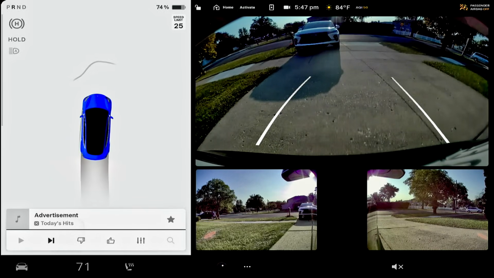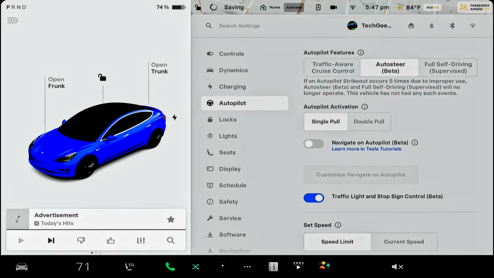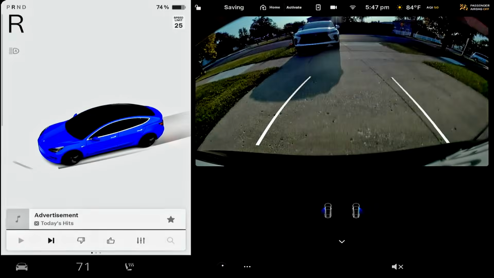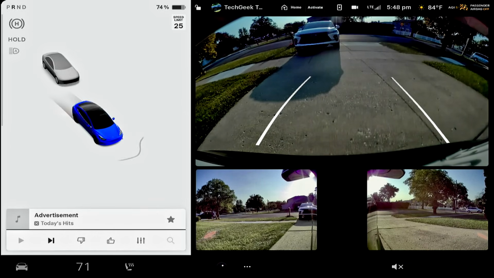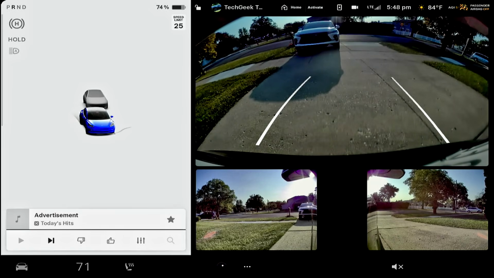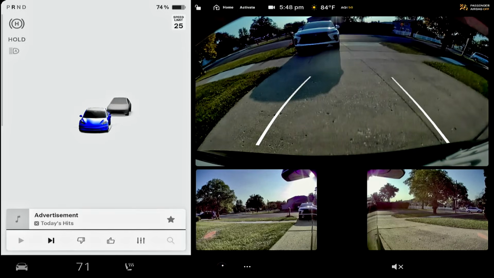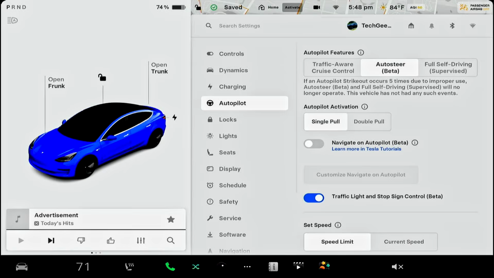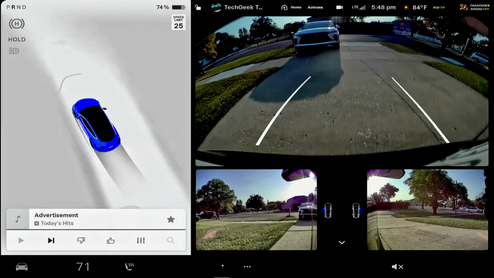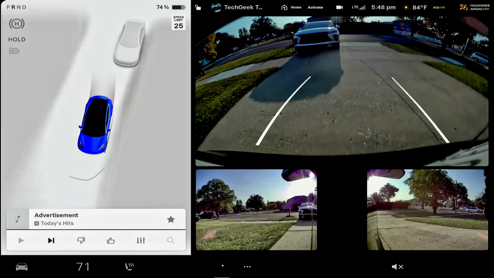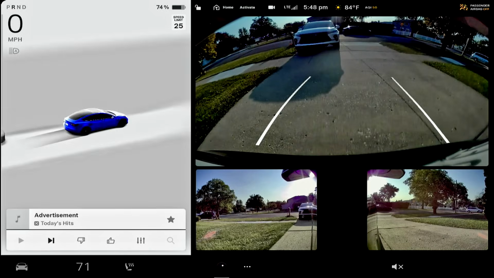That has to be done when you go into the setting for not just auto steer. Let me show you. Auto steer is actually the same thing. This is basically autopilot. I look behind me, I get the car, no details around me as far as the edges of the driveway, but when vehicles do pass by, they show up on the screen here. You really get the advantage when you use full self-driving. So when you go into full self-driving, now you get the grayed out areas showing you the regions. So that's a big benefit. And it's especially nice for those that have full self-driving, like I mentioned.